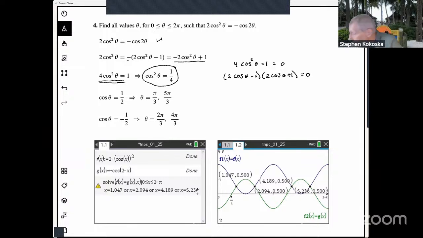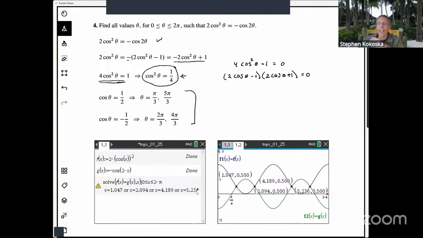And in this case, I'm going to arrive at the same values over here, but I think this is a better way to solve it. And here's a reason why. If you reach this point as a student, under the pressure of a high stakes exam, there might be an issue with just saying, oh, well, I'm going to take the square root of both sides and I'm just going to get the cosine of theta is equal to 1/2, and I'm going to lose a couple of solutions here. So I think the more correct way to do this is to try to factor that expression, use the principle of zero products, still arrive at these values, cosine of theta equal to 1/2. The two values in my interval in question there are pi over 3 and 5 pi over 3.